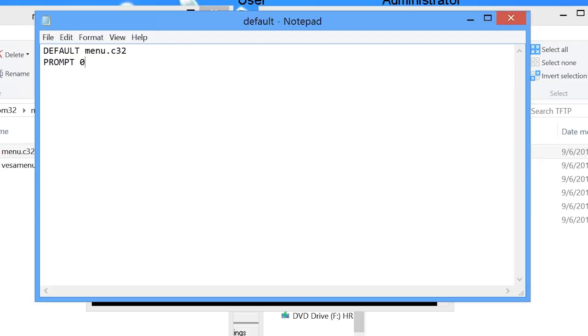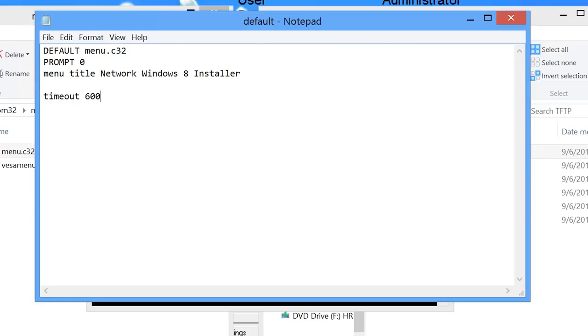In the configuration file, I next need to enter in the configuration that will be used for the text menu. The first line is the menu title, which will allow me to configure a title to display at the top of the screen. The next setting that I will enter in is timeout 600.